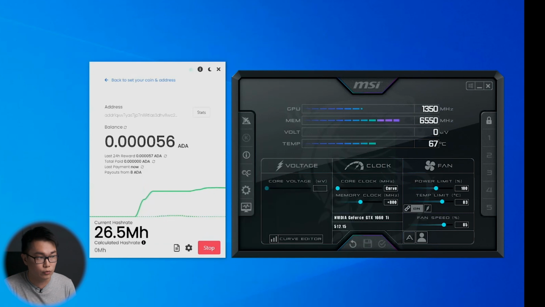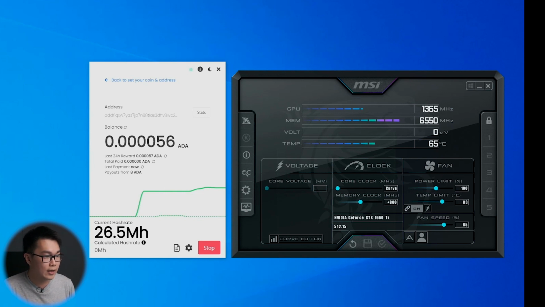You can also use some software to monitor the wattage. The wattage will usually drop. If you don't want to use additional software to watch the wattage, meaning the power consumption, you can also look at the temperature changes right over here. Right now it is at 65 degrees Celsius, so it is actually running cooler because it is consuming less energy.